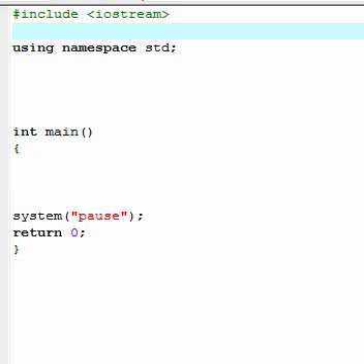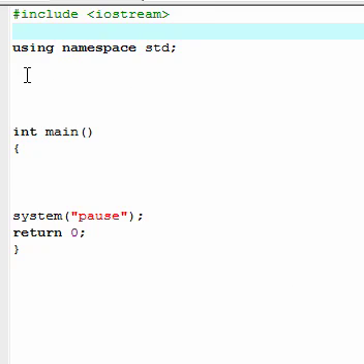So I did promise a video on sorting strings, and I'm not going to do it this video, but I will do it in the next one, and that's because I first want to introduce you to data structures, and it'll make the lesson on sorting strings all that much clearer.